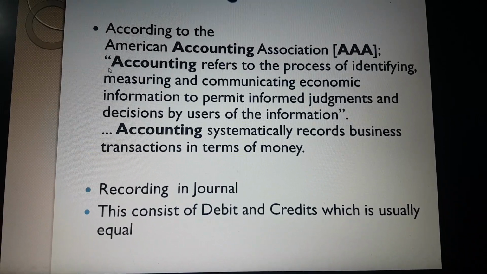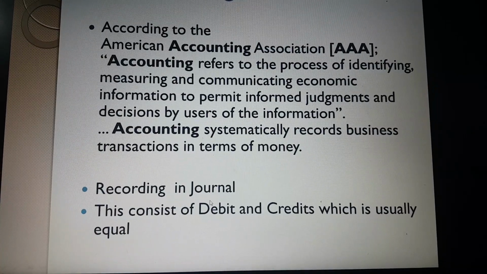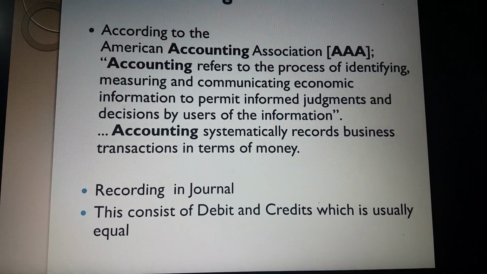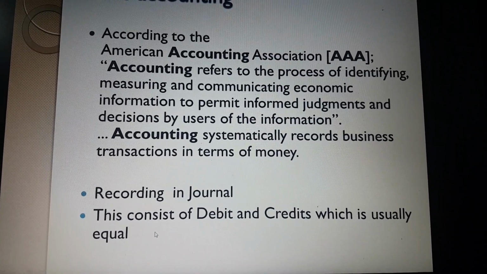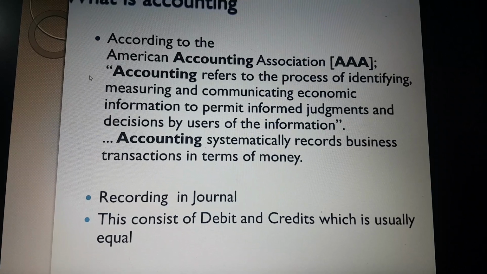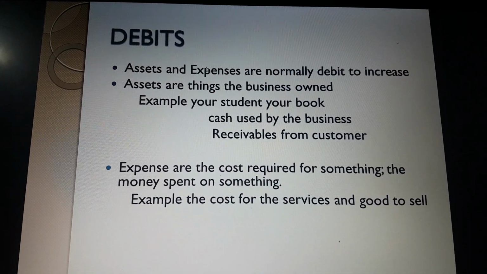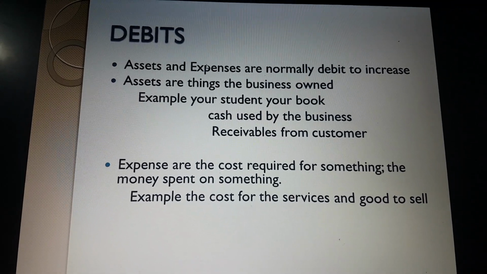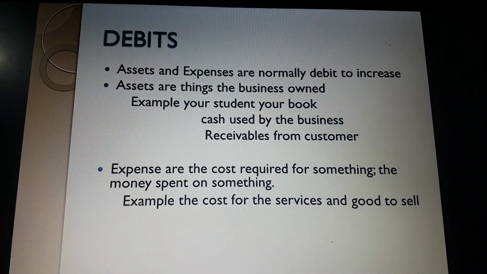What do we measure? The amount of the transaction. And usually, it depends on the country or the functional currency. For example, you purchase a book for 100, then the measure would now be $100. Next, what are the debits? Debits, these are the assets and expenses, normal balance, and it usually increases under the debit side.